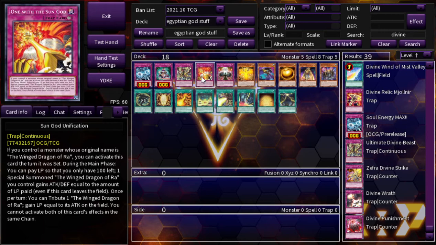One with the Sun God, or Sun God Unification. If you control a monster whose original name is the Winged Dragon of Ra, you can activate this card the turn it was set. Pretty cool. During the main phase, you can pay life points so you only have 100 left. Special summon the Winged Dragon of Ra you control gains attack and defense equal to the amount of life points paid, even if this card leaves the field. Once per turn, you can tribute the Winged Dragon of Ra, gain life points equal to its attack on the field. You cannot activate both the effects in the same chain. Okay, you can activate them both in the same turn, but not in the same chain.